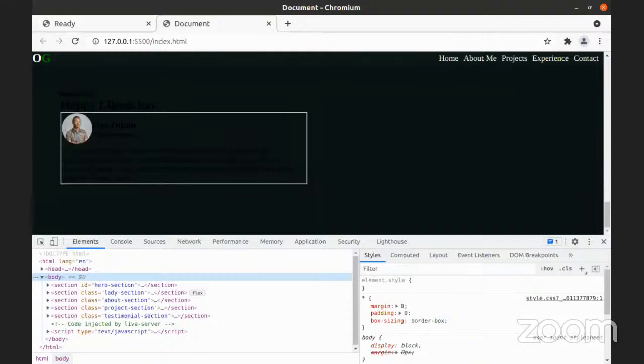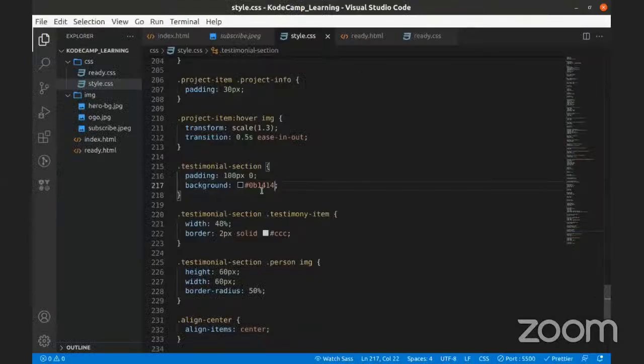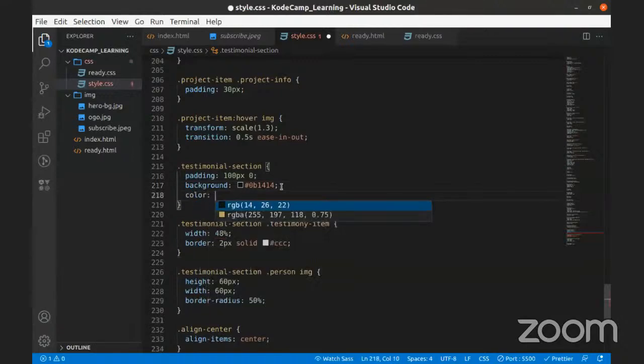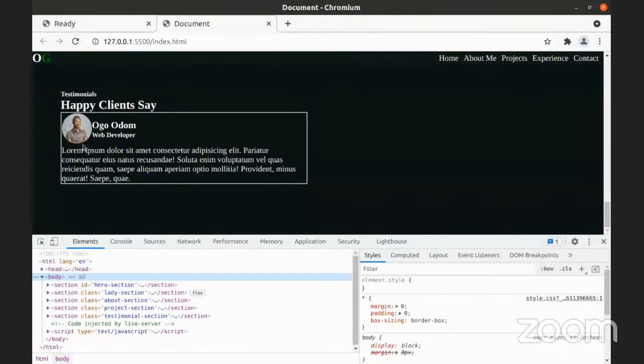Okay, so this is what I have. I need to add a color here. So, no wonder they say light and darkness. Okay, so this is what I have.